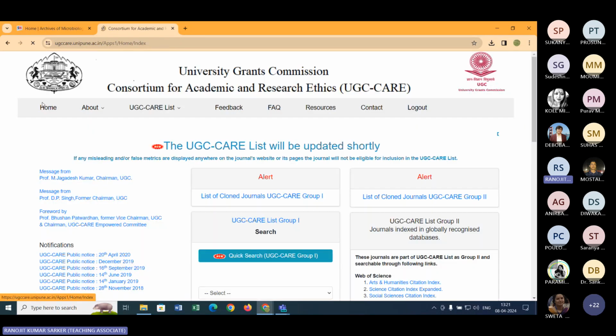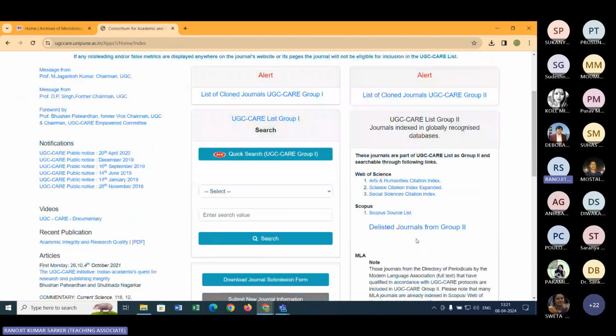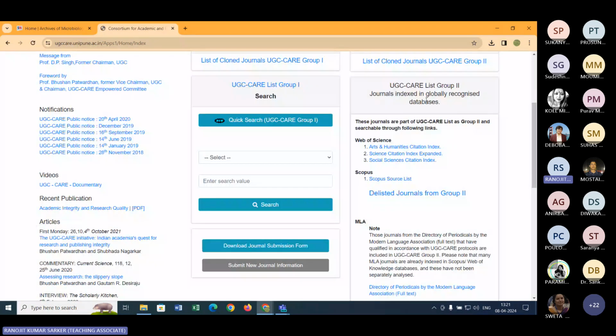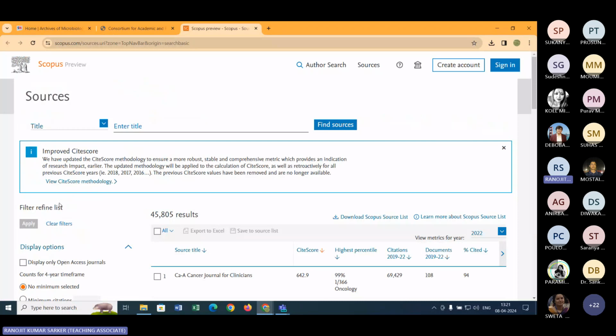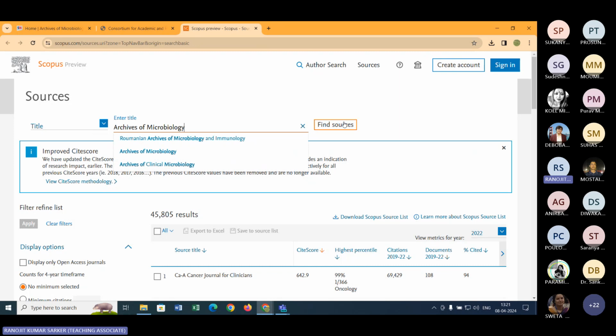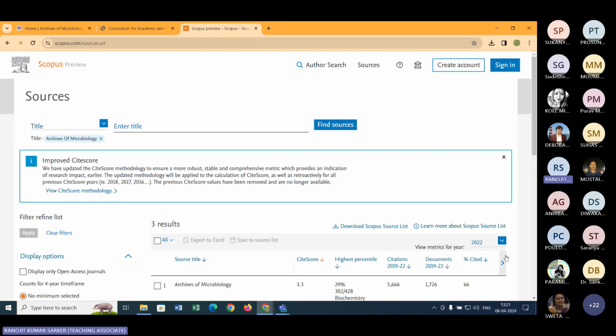So let's go to CARE list 2 now. You can see in CARE list 2, there are the Web of Science list, SCIE, and the Scopus list. So I can check the Scopus list now. In the Scopus list, you can see that again I can search using ISSN number and title. So I have the journal title. I can check the journal title and take the find sources.